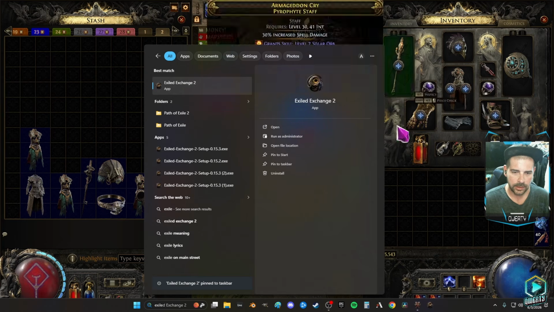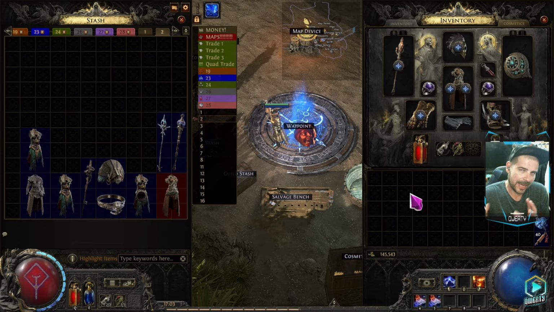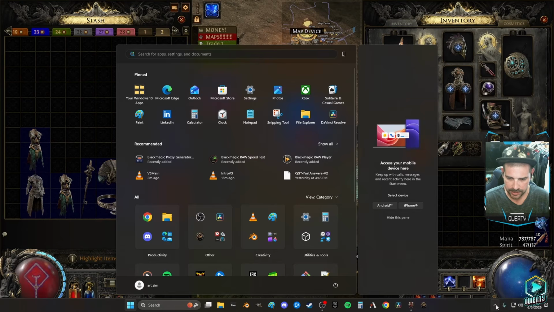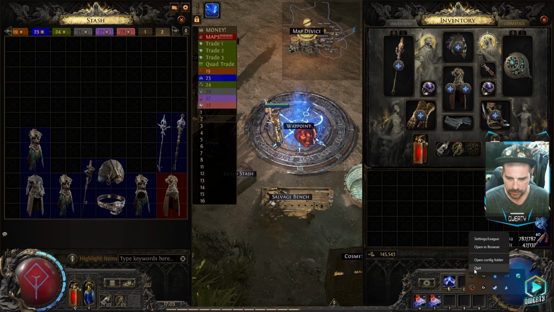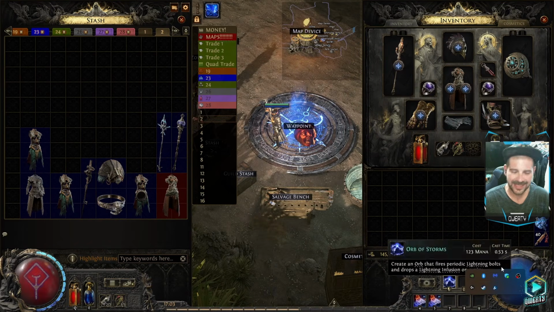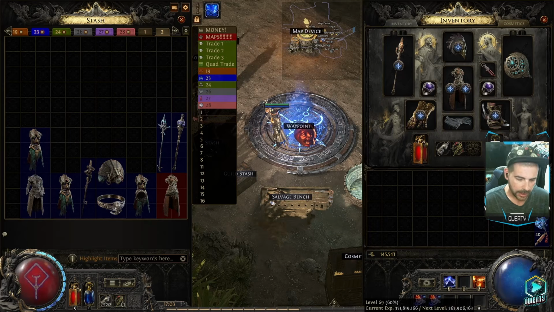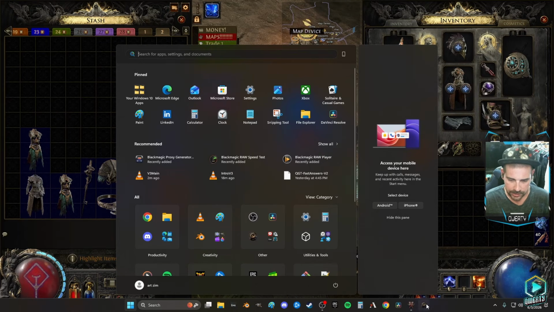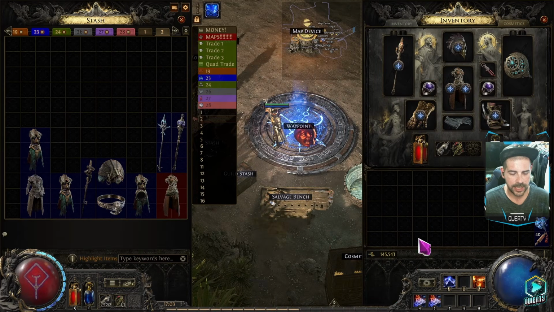That way, if you want to, because I wouldn't necessarily run this with other games, it might flag it as third-party software. So you would want to exit out of that. You would just come down here and quit that, and make sure it's not running when you run other games. And then when you want to run it, you can just click on it in your taskbar.